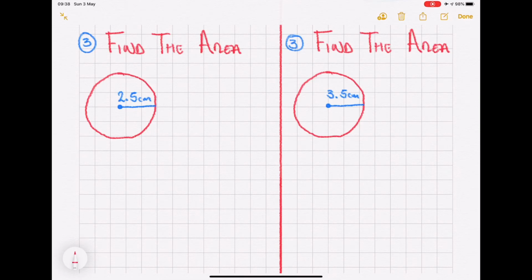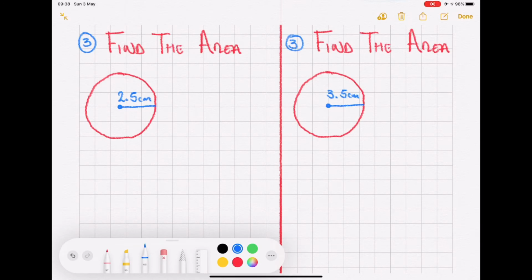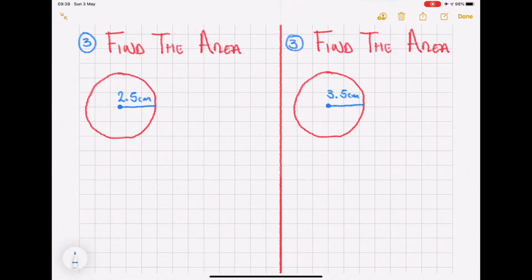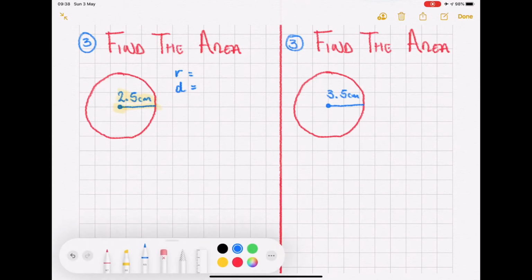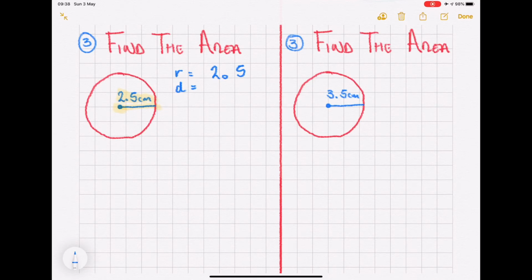Our third and final example is slightly different because we've been given decimal places as the radius, but that is not a problem at all. We can just work out exactly the same as we would normally. So, radius, diameter. What have we been given? We've been given from the centre to one edge. We've been given the radius. So let's put 2.5 centimetres. Therefore, our diameter is double that. Our diameter is 5 centimetres. Now, it is worth noting that the radius and the diameter can be in absolutely any orientation. So we could have a radius that goes from there to there, or there to there, kind of like that.